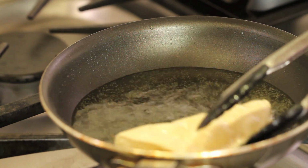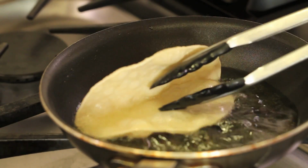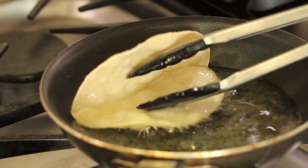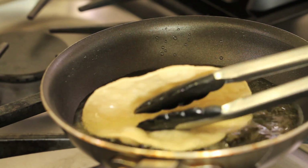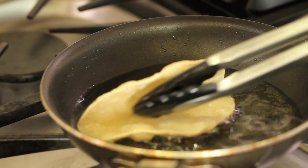Okay, so now I'm going to flip it over on the other side so the other side can get cooked as well. I'm going to put my tongs inside. I'm going to push the bottom down, and I'm going to keep the top of it up so it holds its shape. And then every so often I'm going to flip it over and do the same thing. We're going to cook this until it almost stops bubbling. It doesn't have to stop bubbling all the way, but you'll be able to tell it's going to get crispy.